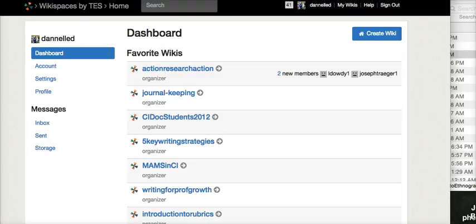I created the Action Research Action Wiki because there were a number of students over the years who have asked for examples of student papers. And then I thought, well, I'm just going to store materials in there so that students have access to them even after they complete the course or also during the course. And I just thought the wiki was the best place to do it.